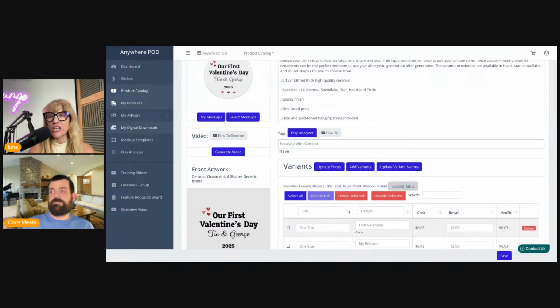So if you see a competitor who's doing one design and it's working well for them, maybe you can find other designs that are doing well and then put them all in one listing. The beauty of that is it also allows you to test what you want to put in your thumbnails, and shows your customers that they have the option to choose from all these different designs. And guys, like Chris was mentioning earlier, going through that extra step, yes, it's more cumbersome. Yes, it does require more work up front. But again, it's about doing those extra steps to give yourself a chance to compete.